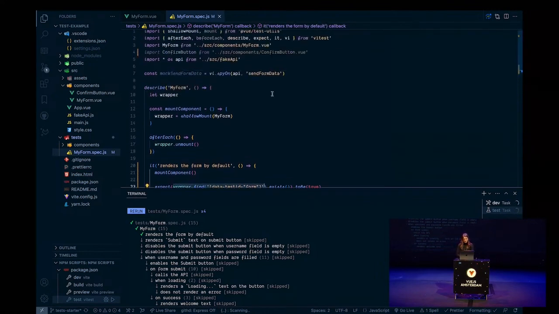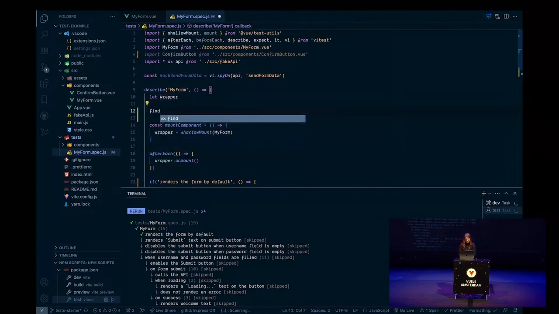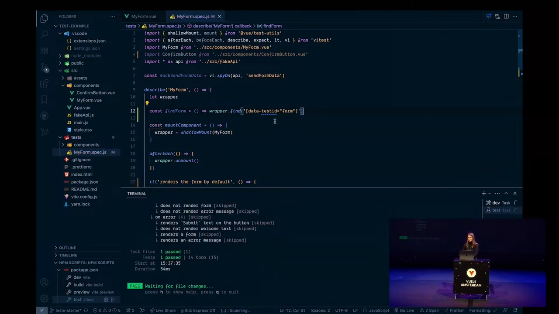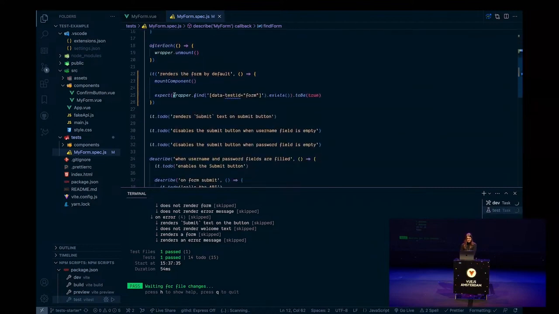But it's quite useful to start with your finding helpers early. So I will just create a helper called findForm. It's a function that just performs the same search. Again, why finders? Because your component will live and evolve outside of your control. Sometimes you will replace the form with this data-test-id with something else. Sometimes the whole component changes. When you're looking for a button, it can be replaced by a button component or something else. And then in tests, you will need to go and do all the replacement in every single test case. Having helpers like this just helps from the start, because you're just replacing it in one place, and then you use the helper everywhere. So we will start with this too.